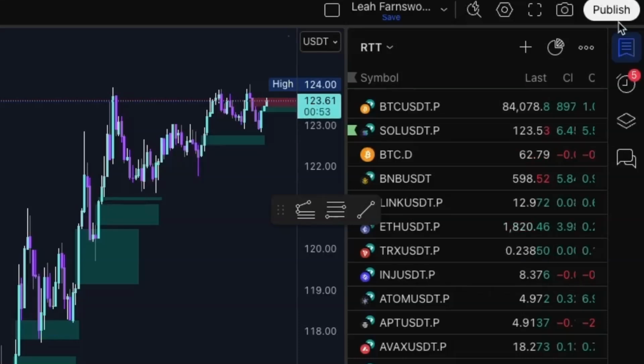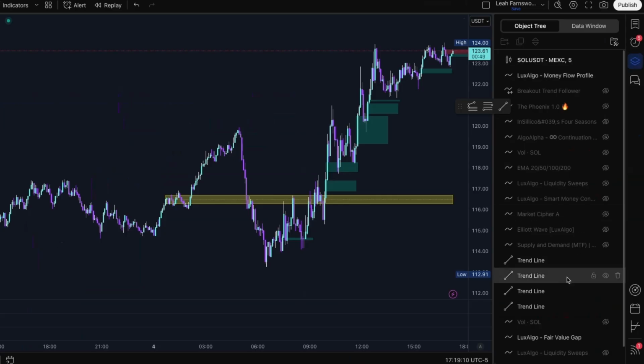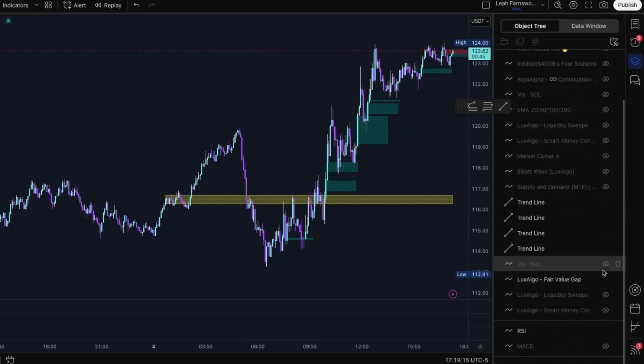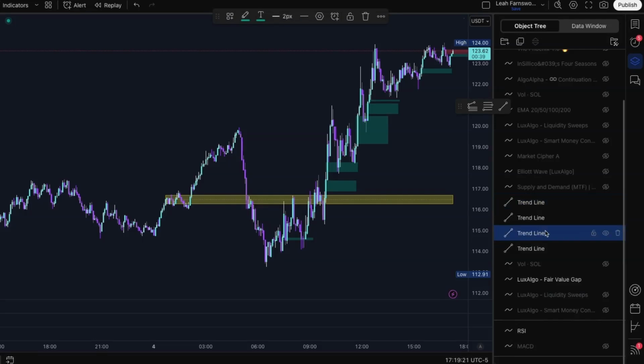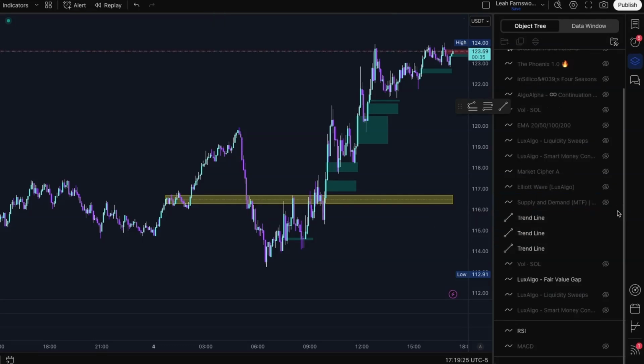And if we move down this panel here, you can see here's a bunch of indicators up. You can go ahead and simply delete these or move these. You'll see I have a couple of trend lines left over, but you can move these around. You can move them top to bottom like you would with Photoshop or something, or you can remove these from your chart to delete them off your chart and they will simply disappear.